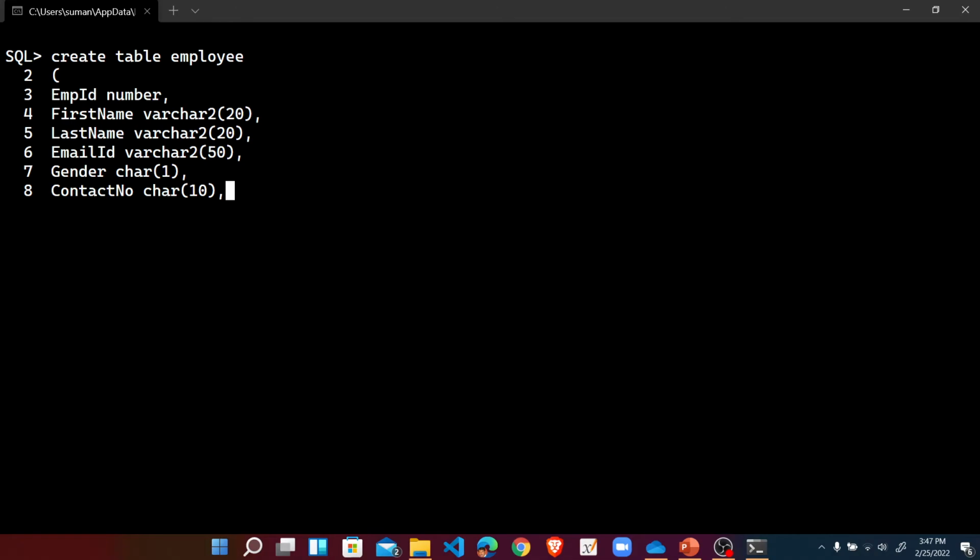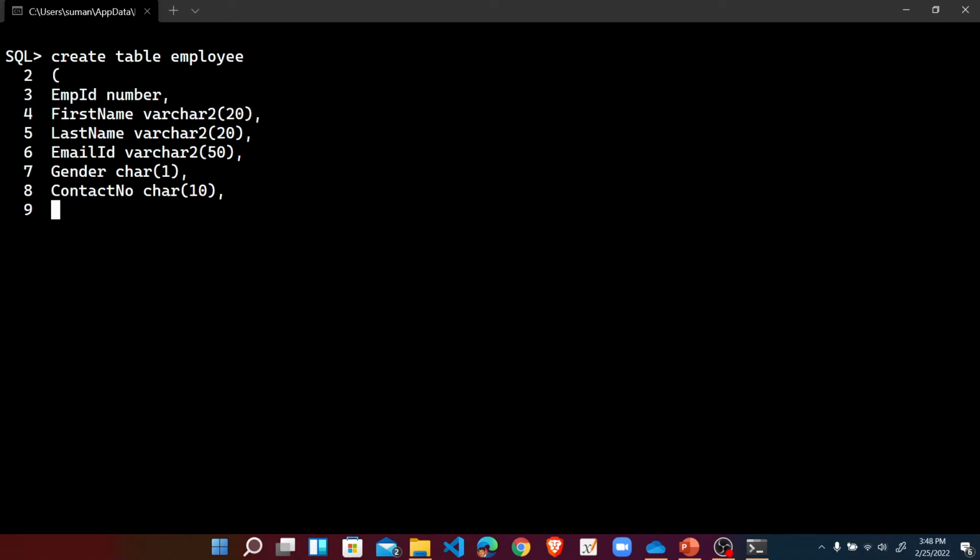Now we have to remember, in the case of char, if we allocate 10 and input 5 characters, the rest of the spaces are reserved as spaces. So for gender we have used the size 1.